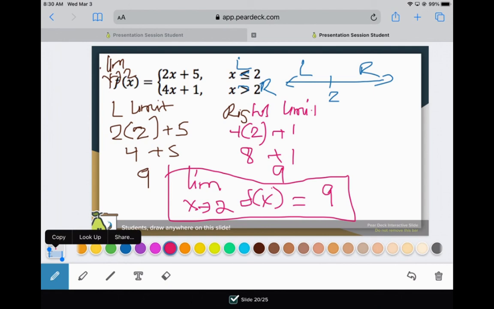So the notation is really important. I'm going to look at whether you can tell me which one is the right limit and which one is the left limit, and then for the final answer, you write the function correctly. You notice limit as x approaches a of f of x. I don't have to copy down the entire function again. If I say f of x, I mean the function, it's right there. That's the only thing I looked at. It's 9.